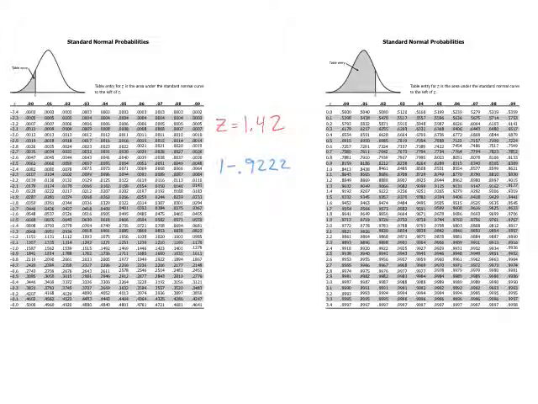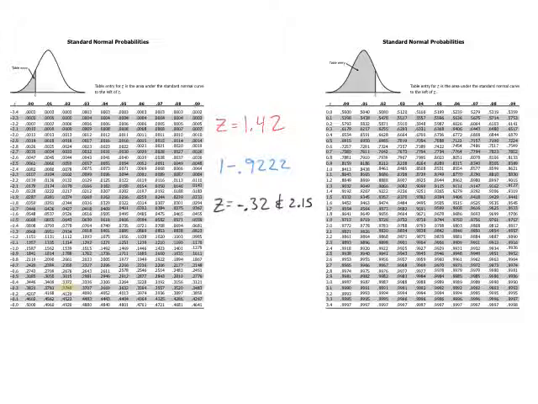All right, now what if I wanted to find out between two z-scores? So let's say we wanted to know between a z of negative 0.32 and let's say 2.15. So what we're going to do here is we're going to find both of those. So negative 0.32, so this is 0.3, and 0.32 looks like it's right there. It says negative 0.32, so let me highlight that one. Negative 0.32 is right here.